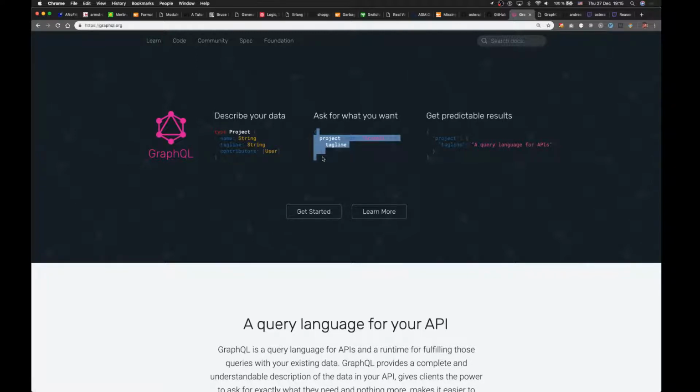Now, if you make a query to modify something, which is called a mutation, and you specify more than one, let's say this is called set project name instead of just project, and then you pass in the name of the project and the ID, then each one of these little bits is going to execute after the other. So if you have 100 of them, you will have to wait for each one of them to execute sequentially, and then you get a response back. Which means making a lot of mutations in the same payload can be slow.